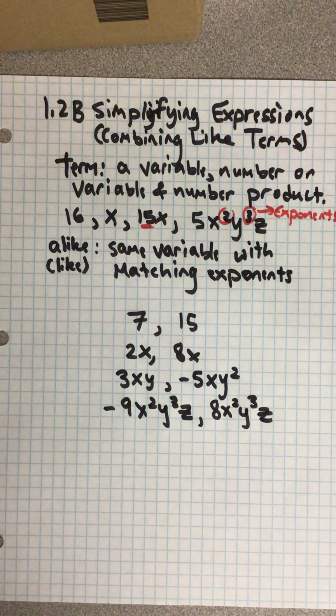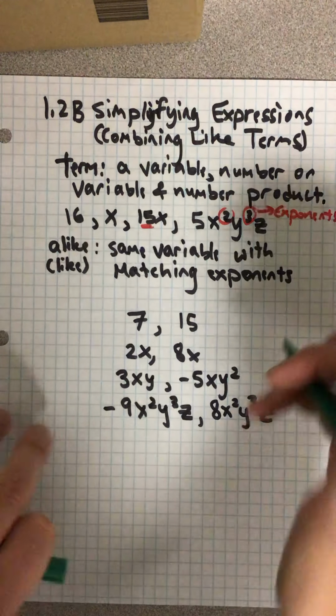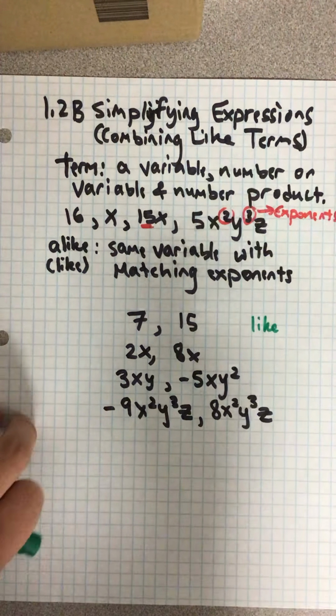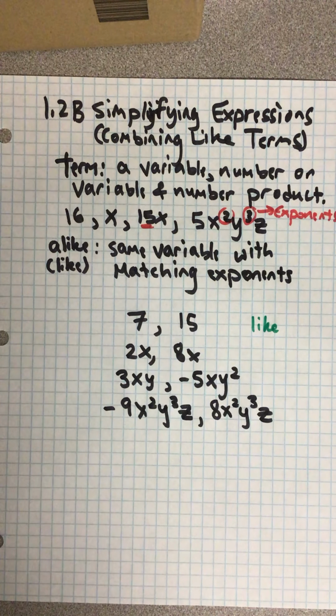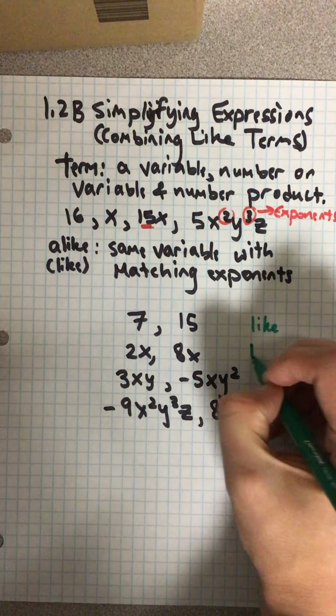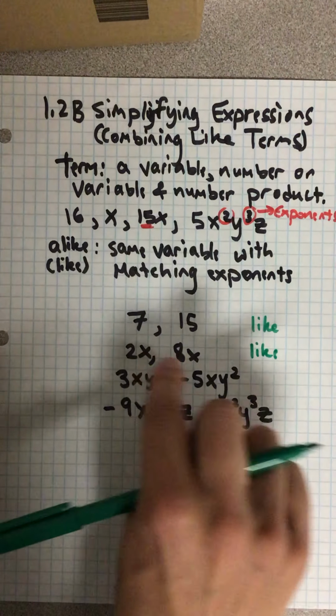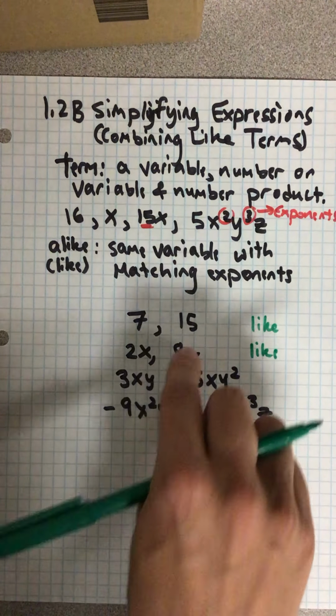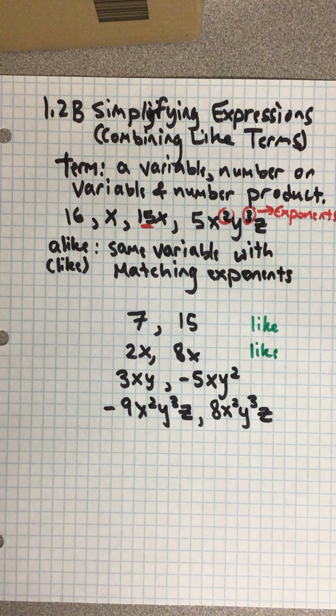The first one of these that should be obvious is 7 and 15 are like terms. You can add, subtract, whatever you need to with 7 and 15. So 7 and 15 can be combined because they're both just regular numbers. Now 2x and 8x, you might be tempted to say, well, the 2 and the 8 don't match because they're not the same, which prevents them from being like terms. But 2x and 8x are in fact also like terms. All they need to do is have the same variable, these both have an x, and matching exponents. Neither of these have an exponent listed. So 2x and 8x can be combined. For example, you could add 2x and 8x to make a 10x.